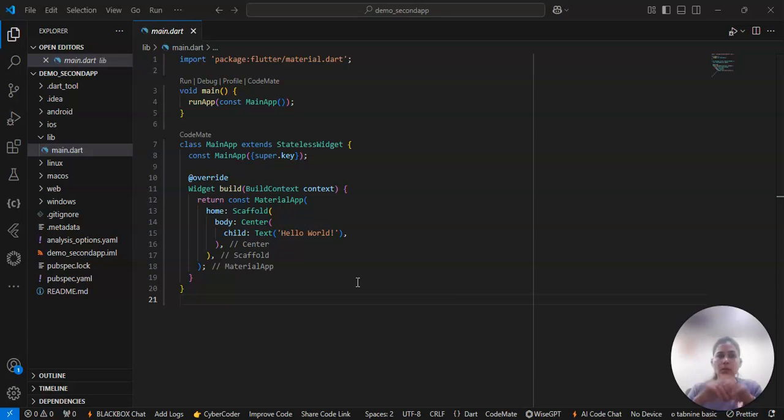If I compare the Flutter structure to an HTML page, in an HTML page you find the head tag and the body tag, followed by a table or div.